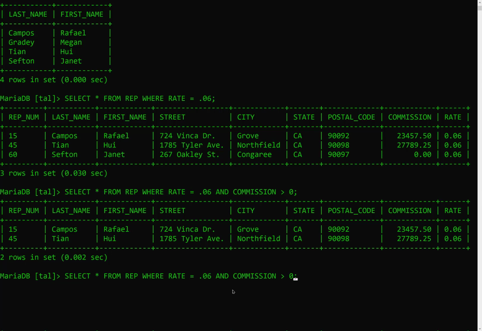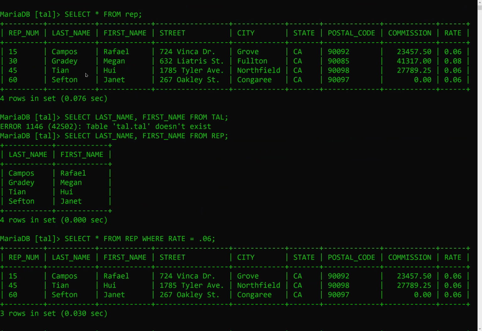Dig it? Can you dig it? What we can also do here is instead of an and, I can do or. So if I do or, any guesses what will happen? Here's our original full table right here at the top. So which records am I going to get? We'll get everything. Yeah, we'll get everything.